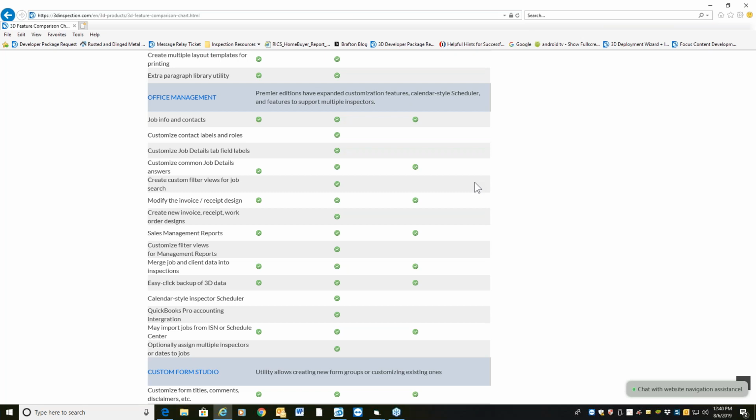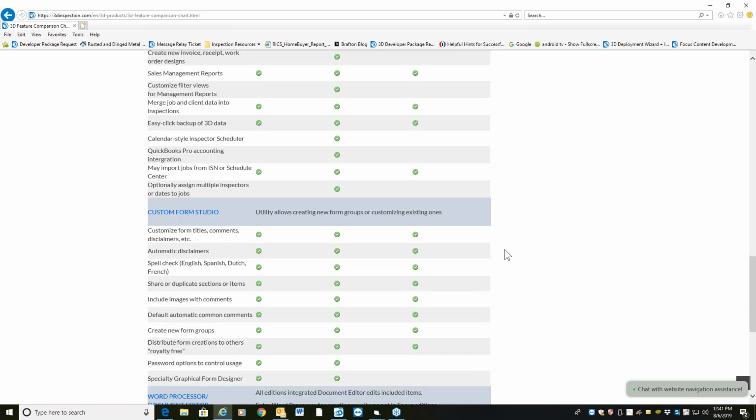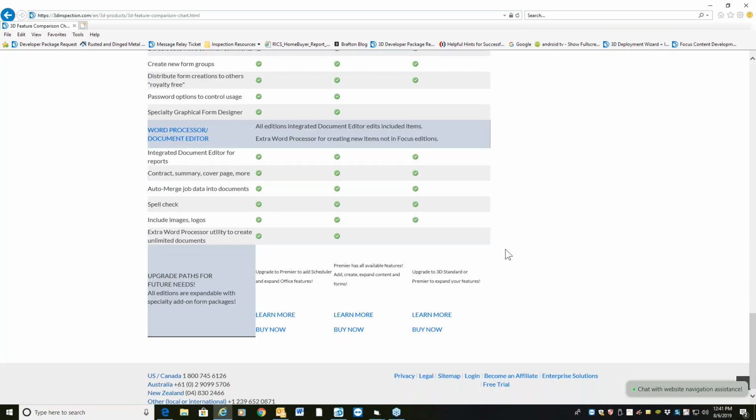One of the cool things, Ben, about the mobile software is that you can download it as many times as you want and have as many people on it as you'd like. You can set up sub accounts in your office management, so if you decide you want to be a business owner instead of an inspector and have other people do the discovery work for you, there's no additional charge for downloading as many copies of the mobile reporter as you like. Great.